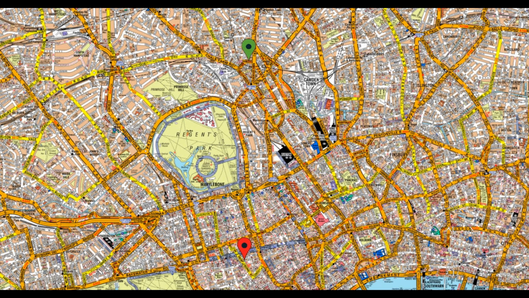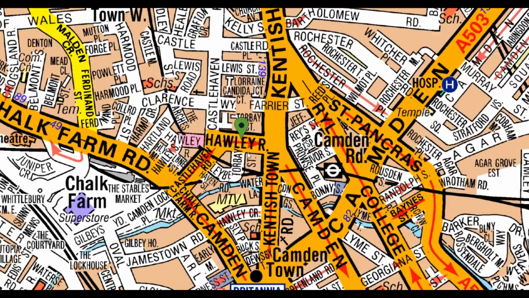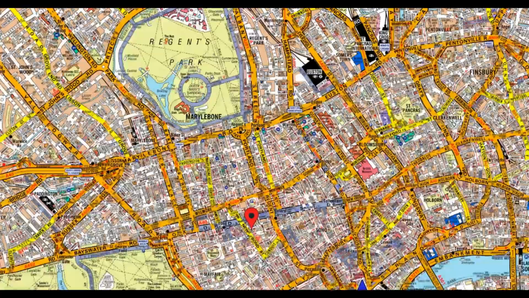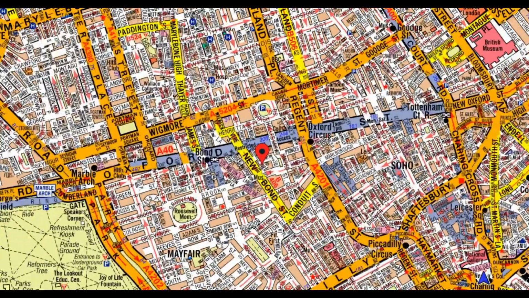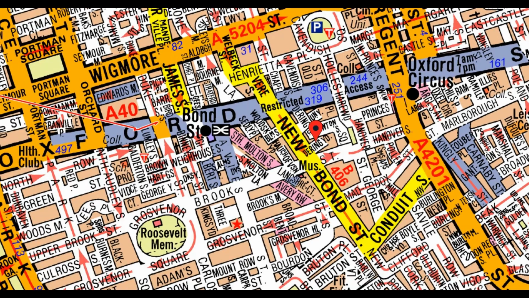Alright, so in today's video we're going to be covering this route. It starts in Camden and it ends in Oxford, just off Oxford Street. Okay, draw the most direct route from Howley Road, NW1, green marker, which is here. So this is in Camden somewhere, Howley Road, and it says to the red marker, Dering Street, which is just off Oxford Street. So this is Oxford Street here, yeah? So it's just off Oxford Street, okay?